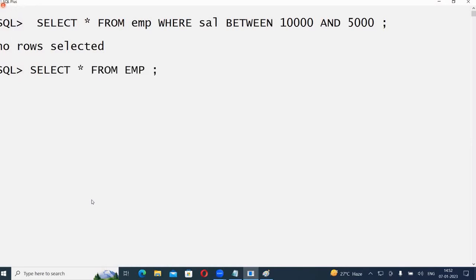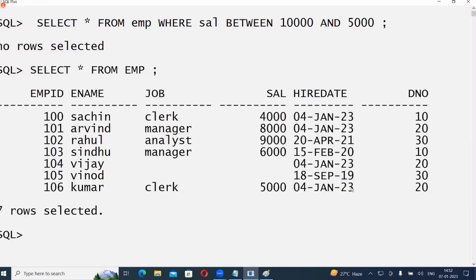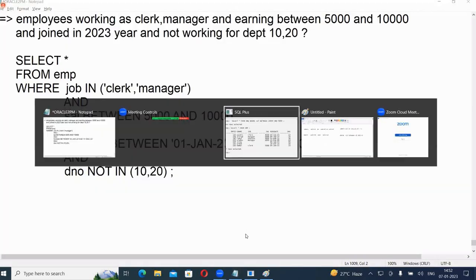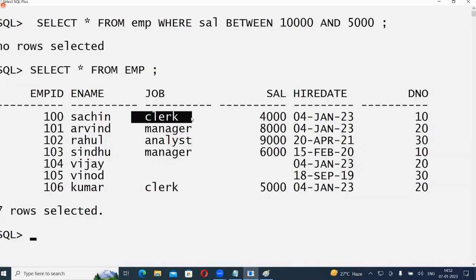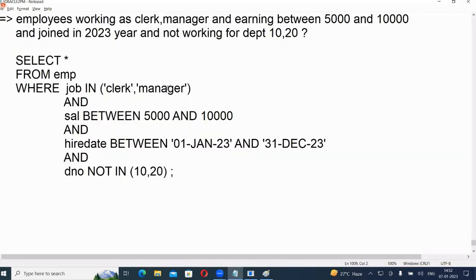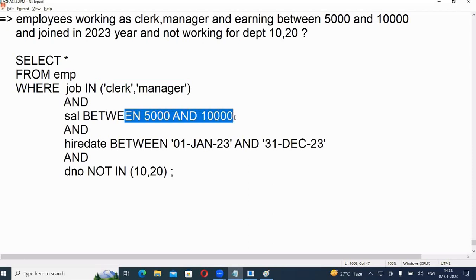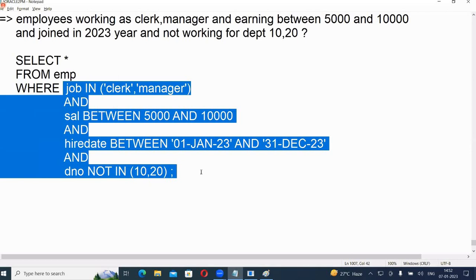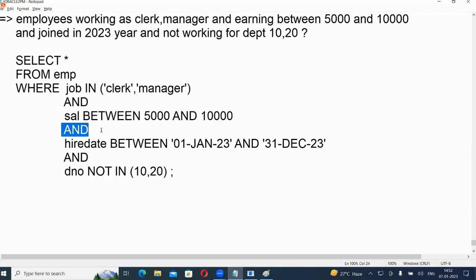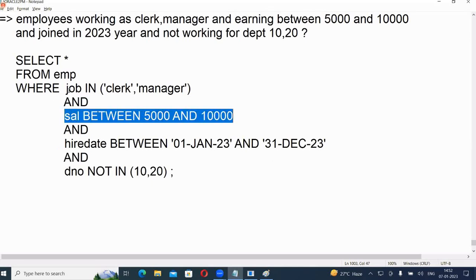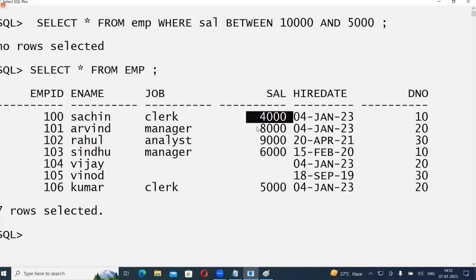Select star from EMP. It goes to the first one. What is the job? Clerk. First condition true. What is the salary? 4,000. Second condition false. But if one is false, the total returns false, because they are all combined with AND. If one condition is false, the total expression returns false, not selected.